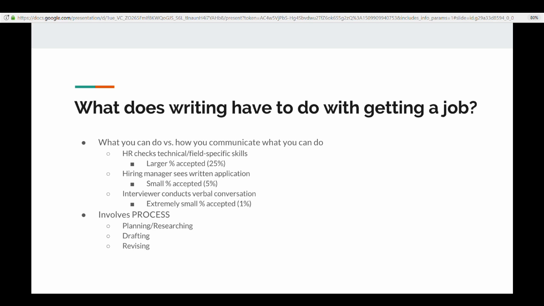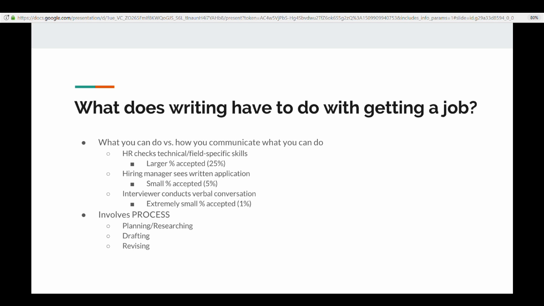So already you have two gates that have to be passed through before you even get an interview, and both of those involve written skills. The first, HR, involves what I would call a time-sensitive or design-sensitive skill. So if you can highlight in the design of your documents that you have the relevant skills that were listed in the job ad, then you get past the first gate. The second gate is a little bit more subjective. It's not just about your experience, but also how you present yourself in your written cover letter.